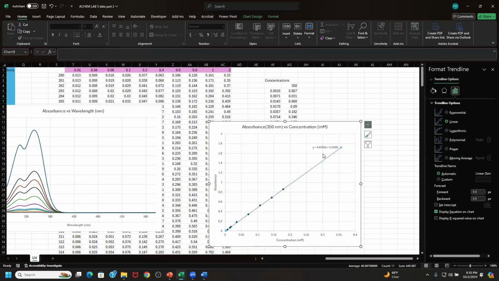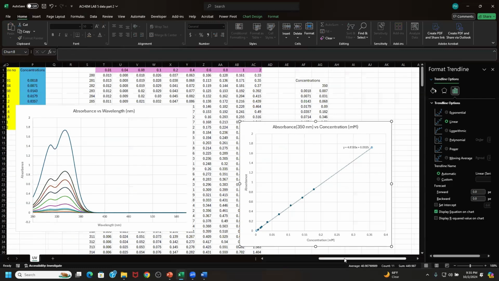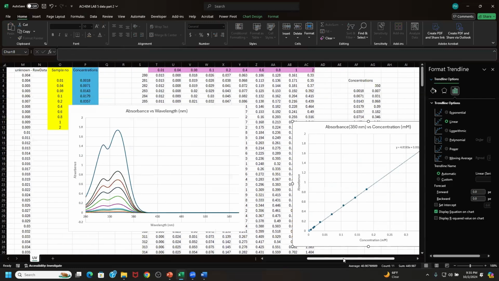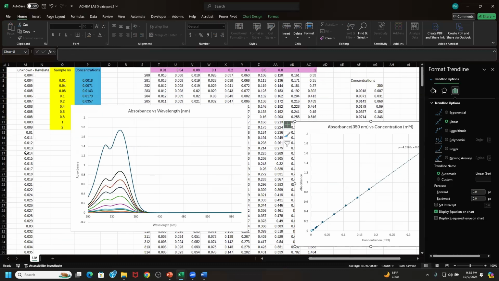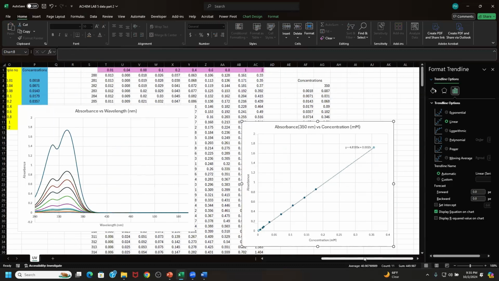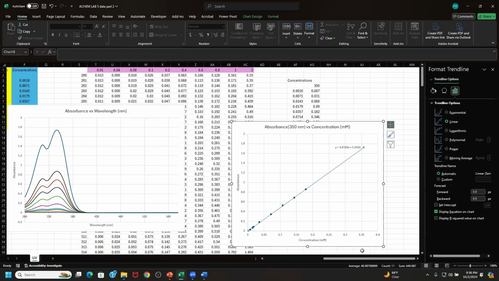You can use this equation and the UV visible extinction value at 350 nanometers for your unknown sample, and find the concentration of your unknown sample.